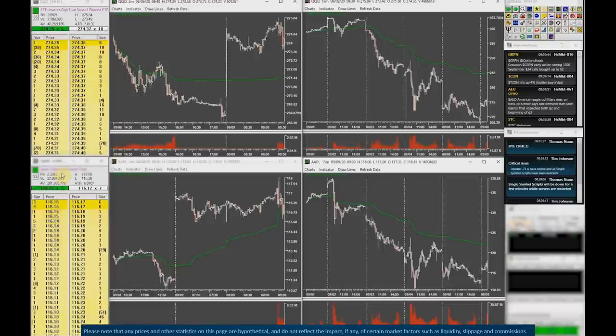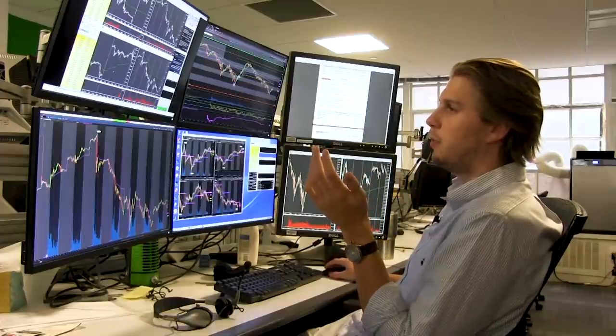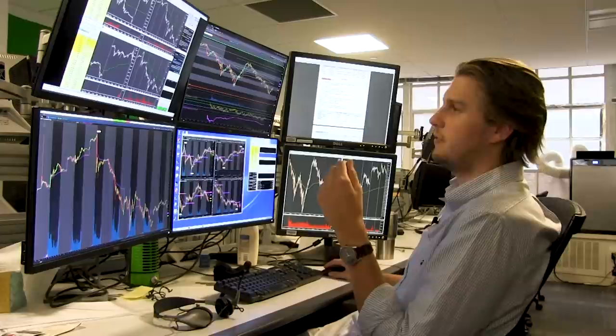Any of these moves above 116, I'm going to take an opportunity to take some off. We get a really nice retracement pop right up to the 116.30s, and you can see me aggressively taking size off. Got literally all the way right back to my core because I just got a point on the scalp. So now I have a point that I just made on 3 lots. I've made 40 cents on 3 lots before. So now you can do the math on that pretty easily. I've basically made myself 2 points on a trade where the idea hasn't even played out yet.